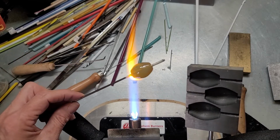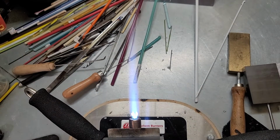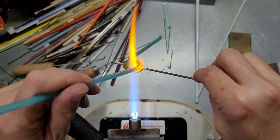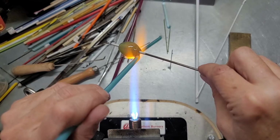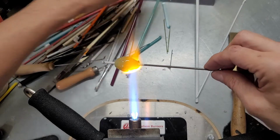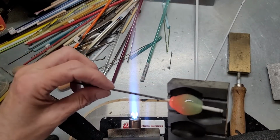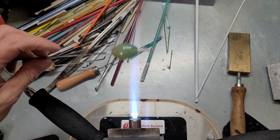Side. And this side's a little bit short. As you can see, we got about 4 millimeters. The hardest part on this is to gauge how much glass to put in, because if you're gonna put decorations on it, you still got to make sure that it fits in the mold. Okay, so we got the length that we want. All right, so I think that's good enough.